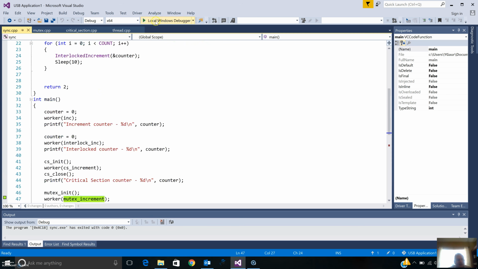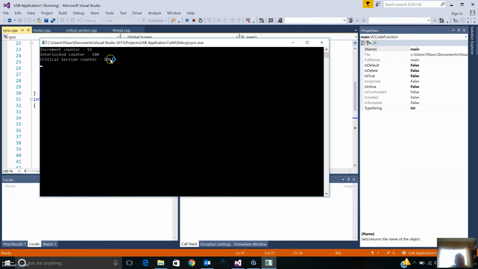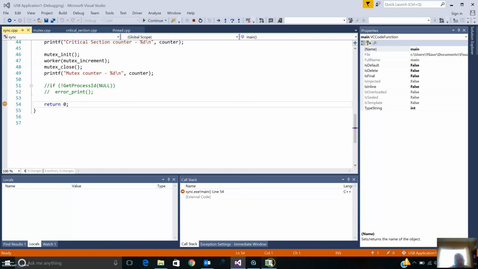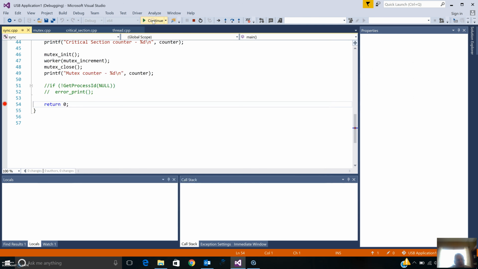Now if I run this, you can see the results. This first case was the case where we didn't have any synchronization primitive, so we expected it not to be 100, and in this test case it's actually just 92. And all of the synchronization primitives work, because I just told you how to use three different synchronization primitives for Windows. Thank you for watching this short screencast, and you have a great day.